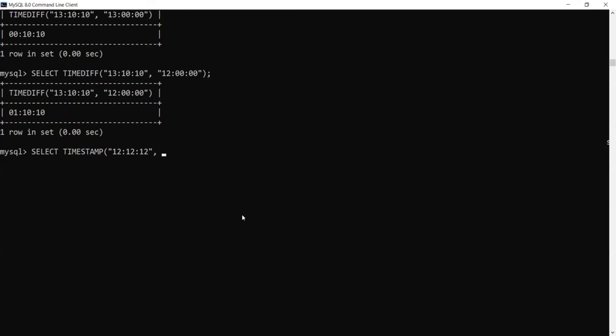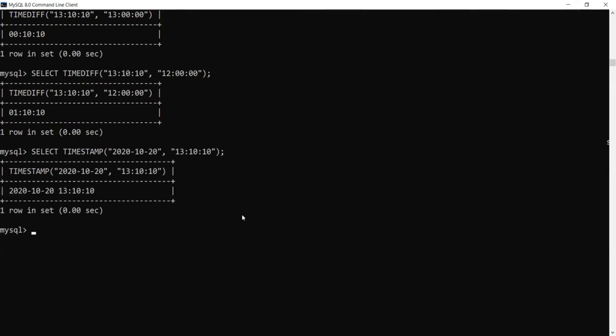Oh, I'm sorry, that was supposed to be a date, no? And let's say I'm adding 10 to it. You can see it has basically concatenated these two values and converted it to a timestamp.